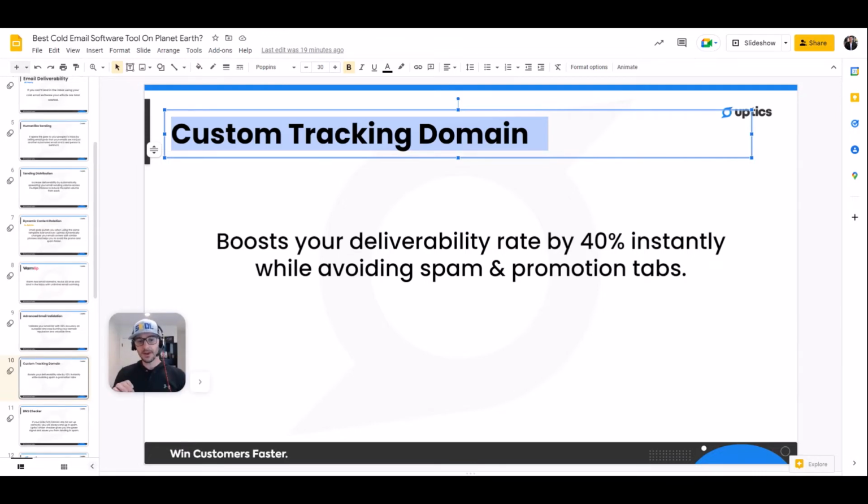So your system that you're using to send needs to allow you to connect to your DNS record settings. This is like a 1-minute task so that that tracking pixel can be custom to your domain. All right.